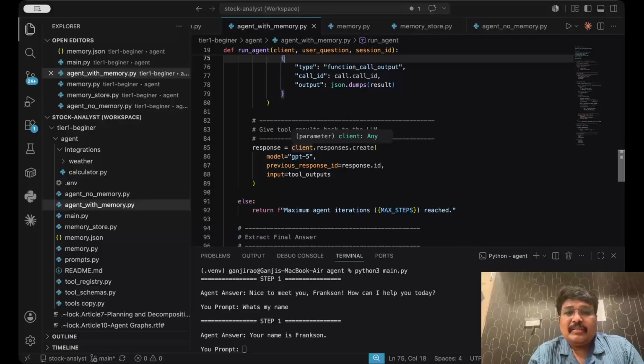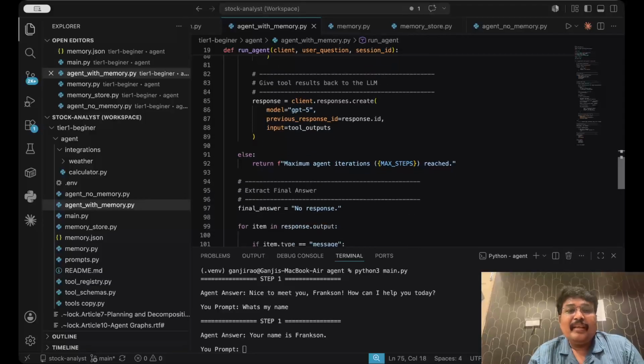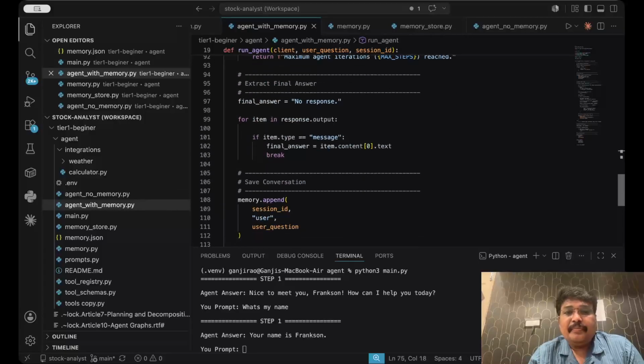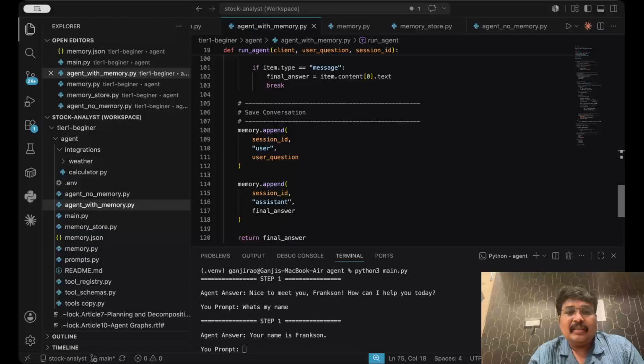And then whatever tool results we got, we give back to the LLM, because the LLM may need to do reasoning, or it wants to present the answer in a presentable way. And the response we get is the final response, the text and all. And this is where we are appending. You see this one?